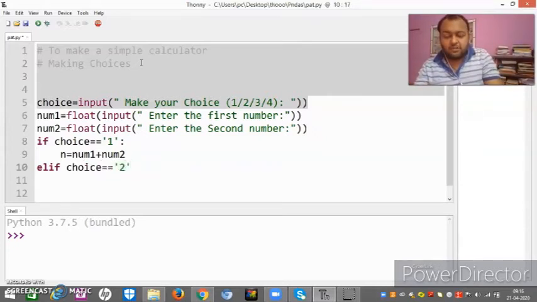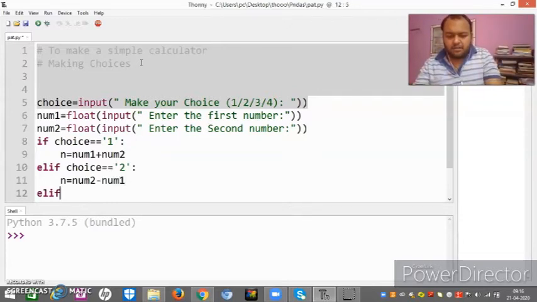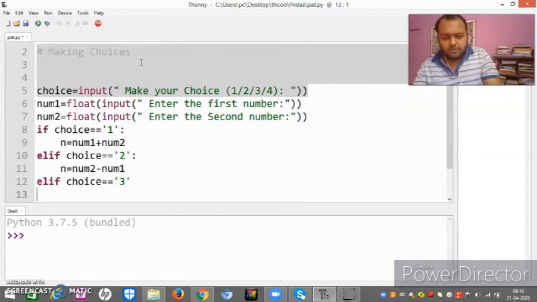The next value is 2. So n is equal to num2 minus num1, whatever you want to take. Now again elif choice is equal to 3. Now n is equal to, I will take it for multiplication, num1 star num2.